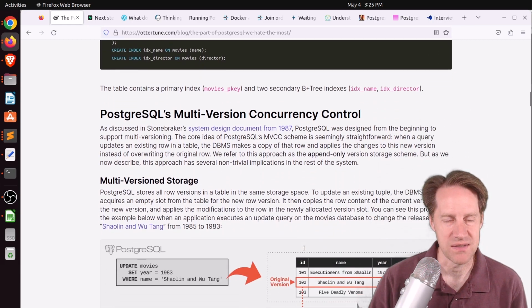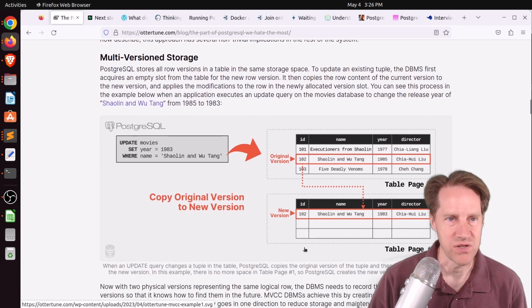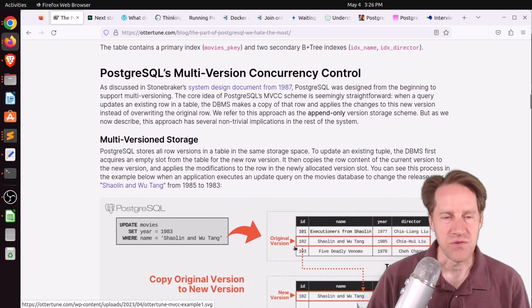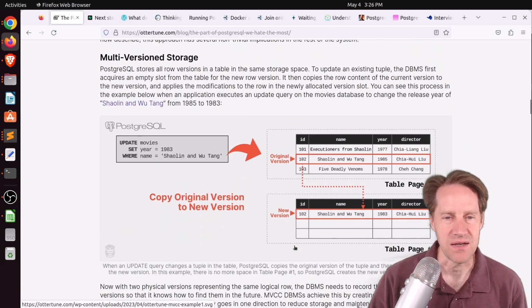Basically, Postgres does some things that those other two engines don't, and that can result in your database being larger than it would be on those systems, as well as potentially cause some performance problems. So they first describe what multi-version concurrency control is, at least how Postgres does it. Basically, when you do an update or delete, some sort of modification that's not an insert, it creates an entirely new row in the table. So it copies all the data and puts it in a new row, making the modifications that are necessary, and that is the new version of the row.